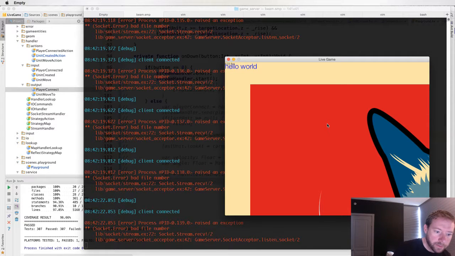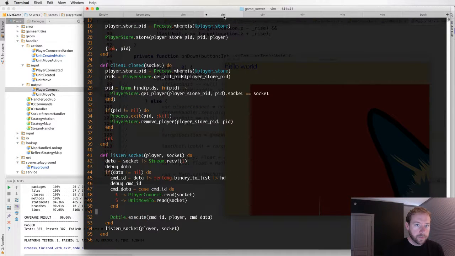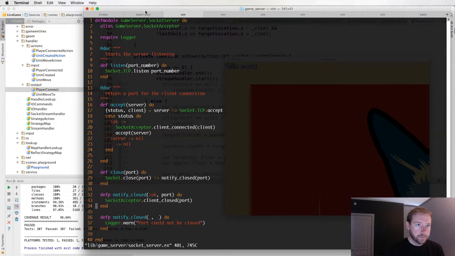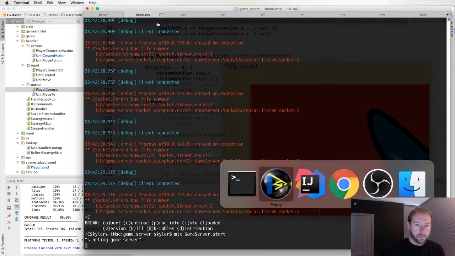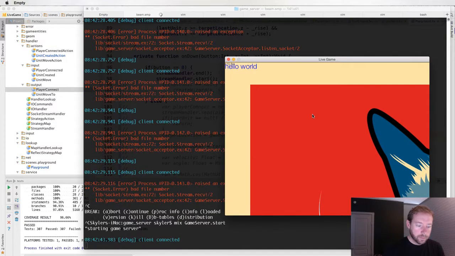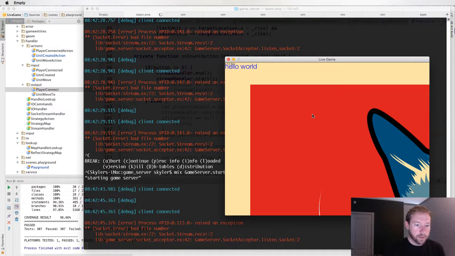So we've got here stream through section line 42. What's the problem here? Okay. Connected, and then it's running client connected again.